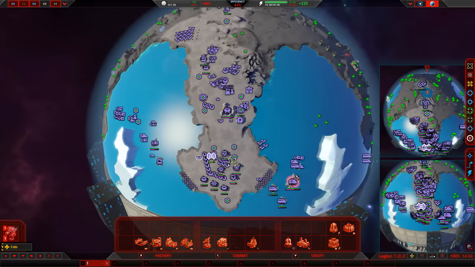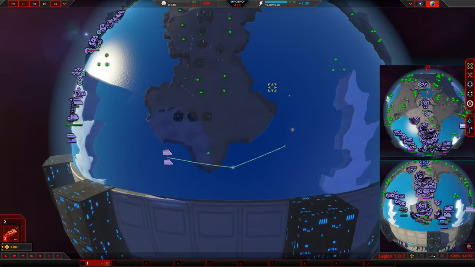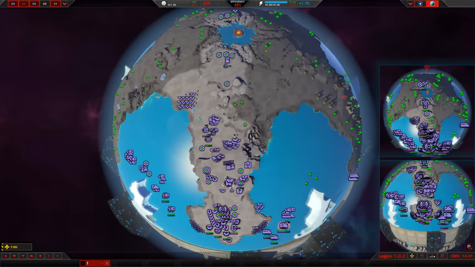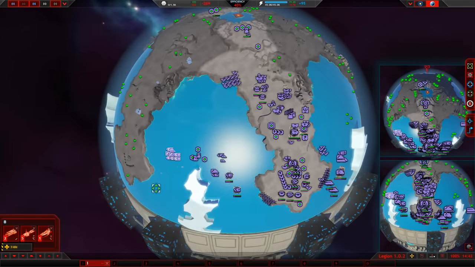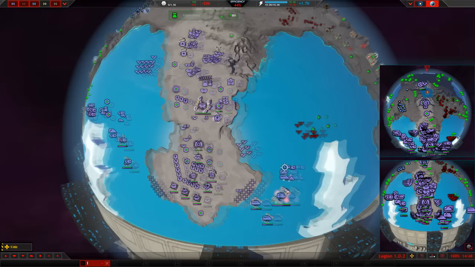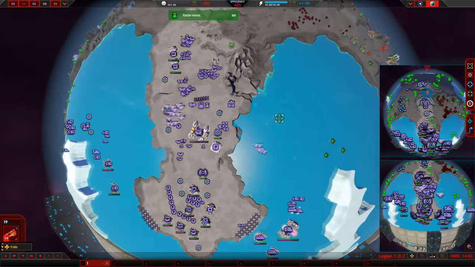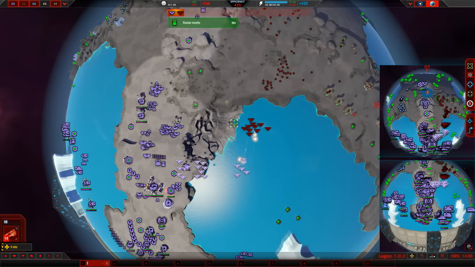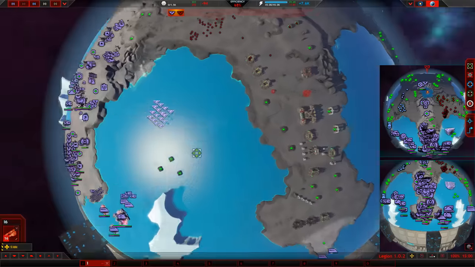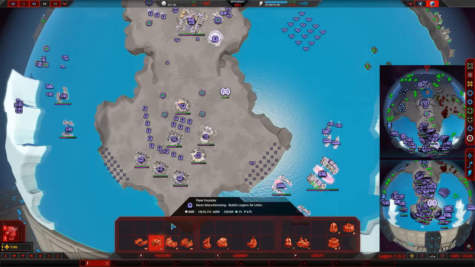What can my comm be doing? Combi! I could maybe run around this side and deal some damage from that direction. That could work. If only I had locusts, that's what I really want right now. Uh-oh. Okay, so he still has a lot of air. He has more air factories than me. I'm gonna need to build a couple more.